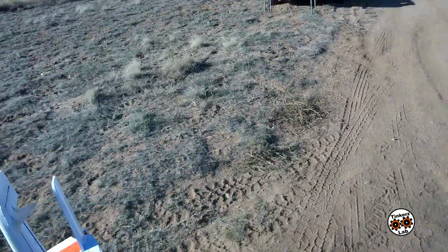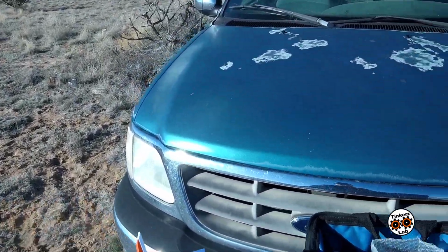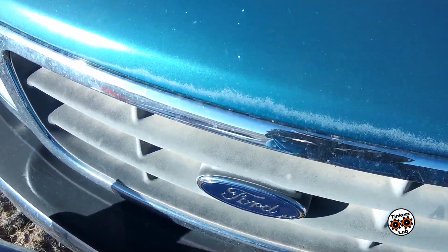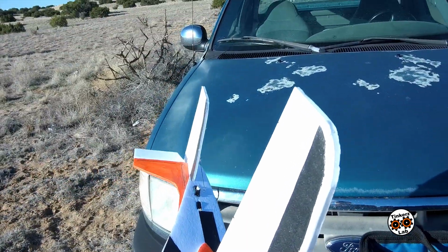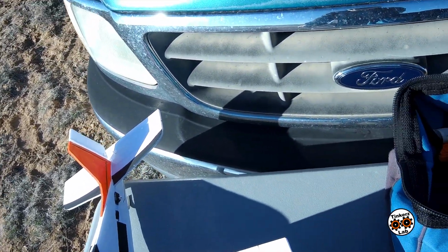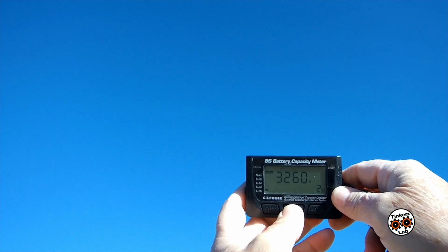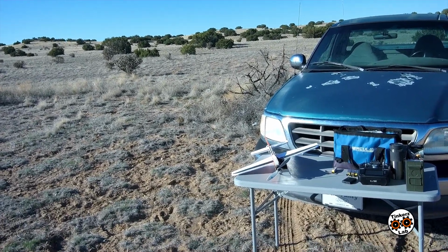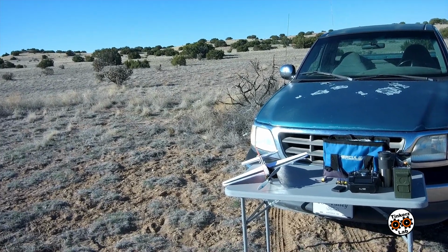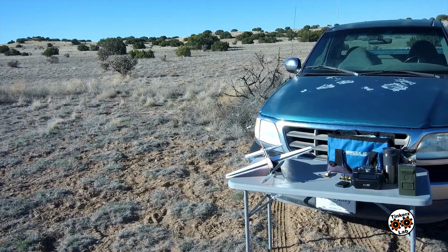Oh, everything looks good. Okay, so I am completely happy with the amount of power on this plane now. Let me put it into manual mode so it's not actuating here. Let me pull this battery out and see how much juice I have left in it. But man, I am happy with the performance, guys. That is unlimited vertical on that. Oh man, 3.2. I'm surprised the ESKY didn't shut down on me. So I am going to have to put a bit of a larger battery in it. I think I've got some 600 milliamp hour 3S LiPos that'll work in this. So when I bring it back out again, I will be bringing out a little larger battery.